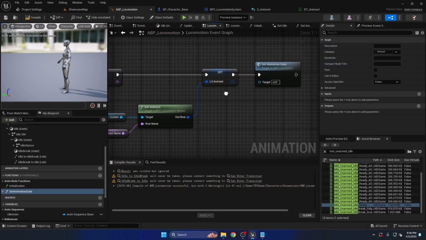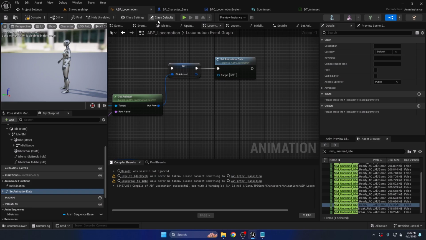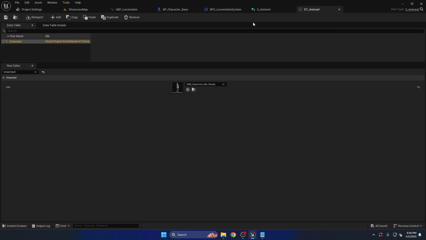Okay, so now we have a data table oriented locomotion system schema where we are not manually assigning any sort of animation like we did before. Instead of that, now we can simply define a record here and make the changes. So I'll show the benefit of having this data table.